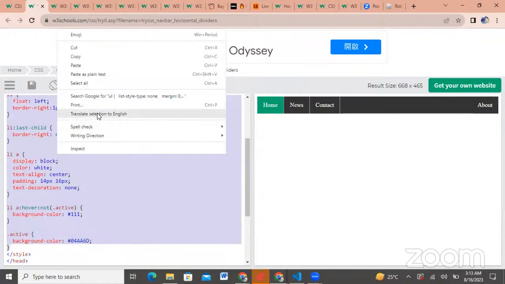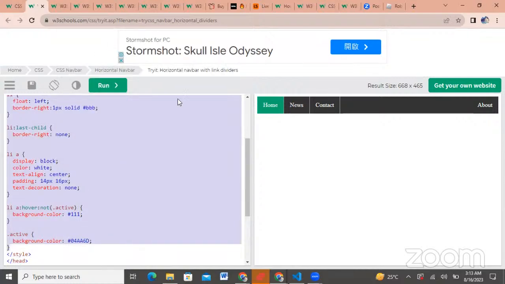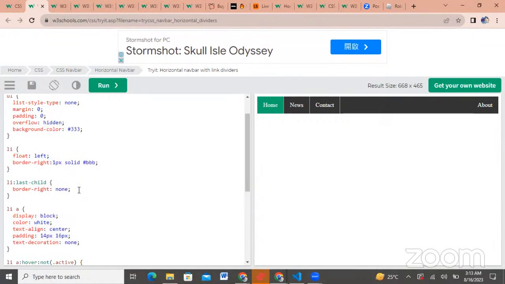This is for horizontal. Horizontal bar. So I would say keep this styling. You're going to need it as reference points. And always remember, when it is horizontal, you are worried about the border right. When it is vertical, you are worried about the border bottom. So border right here, border bottom for vertical.